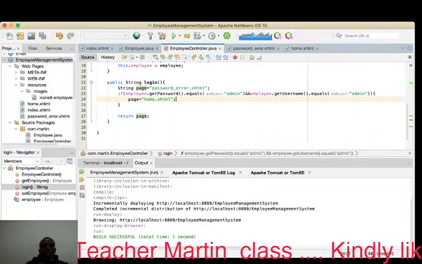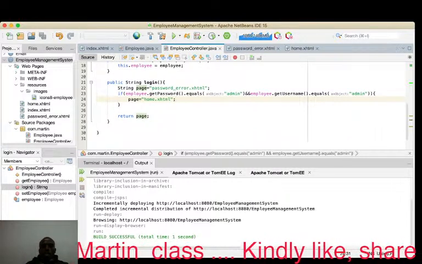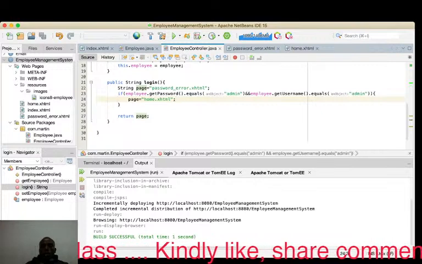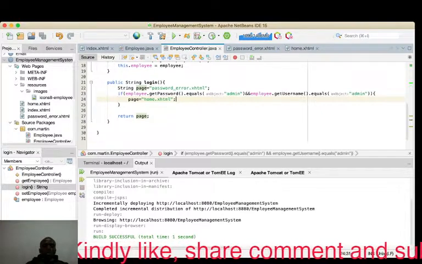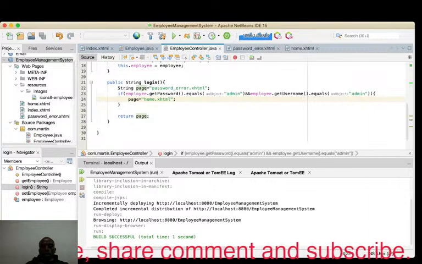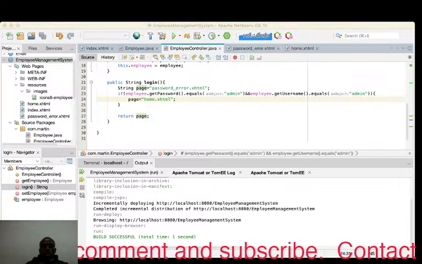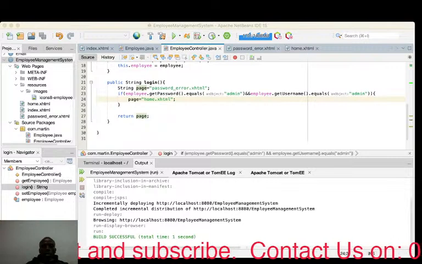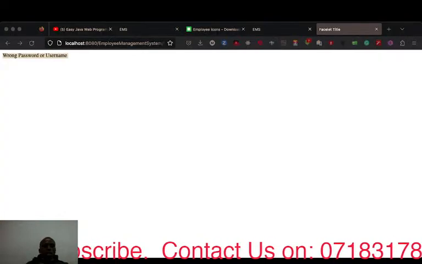So if you put username admin and password admin, you are going to be taken to home.xhtml. Again I run and go to the browser and see if that happens.